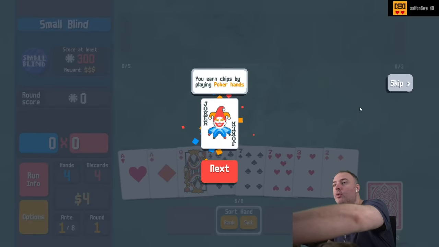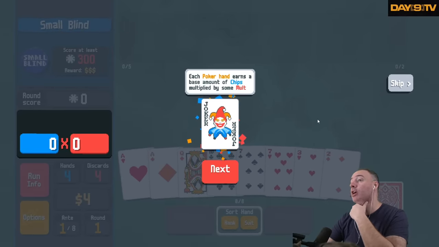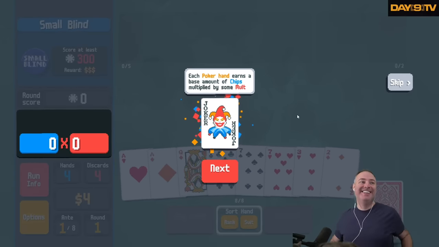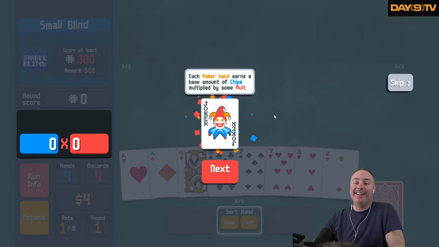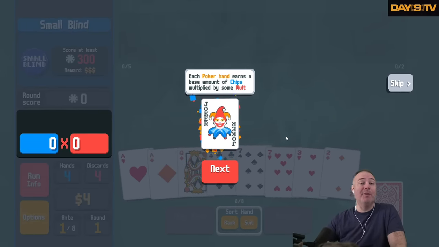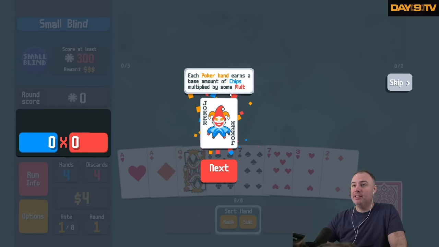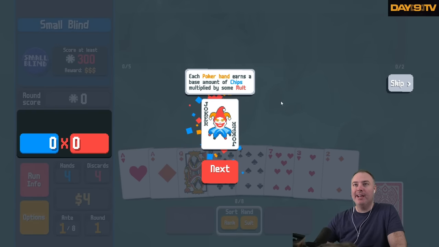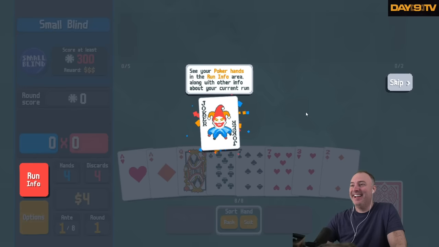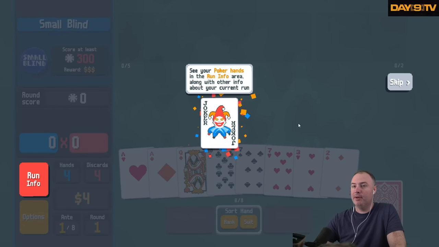All right. You earn chips by playing poker hands. Each poker hand earns a base amount of chips multiplied by some mult. You know, I will say, classic engineer art error. By the way, this is something I have done my whole life and will do my whole life. This is blue, so this is blue, and this is red, so this is red. Anytime you need a new thing, you make a new, very bright, loud color for it. Oh, yeah. See your poker hands in the run info area, along with other information about your current run.